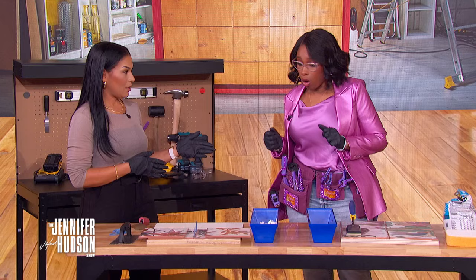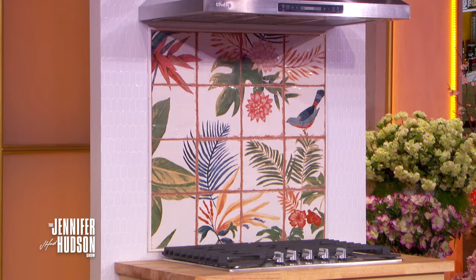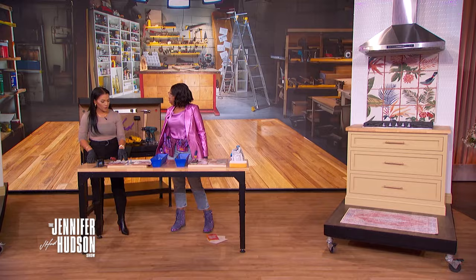So what are we going to do today? We are going to lay tile. We're going to create what's on our focal point right there. This is a beautiful mosaic-looking focal tile that you can put in your kitchen for very little on the dollar because you can do it yourself.